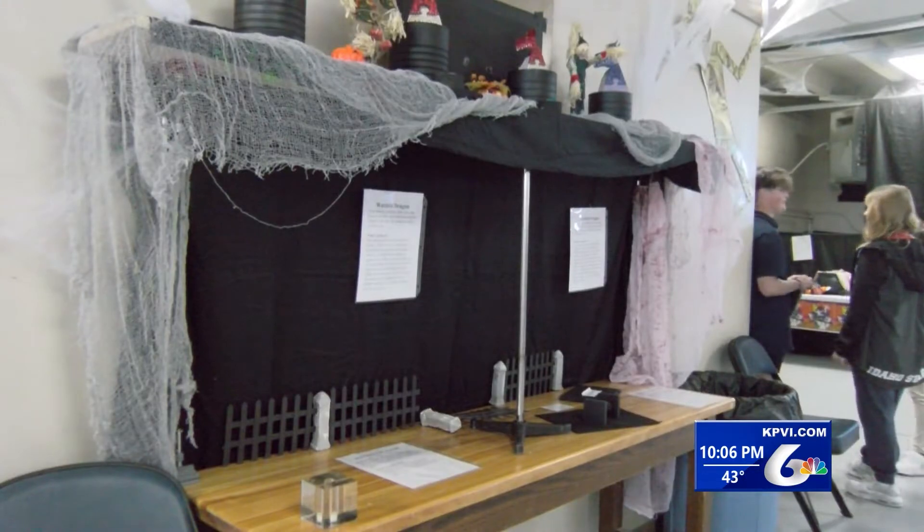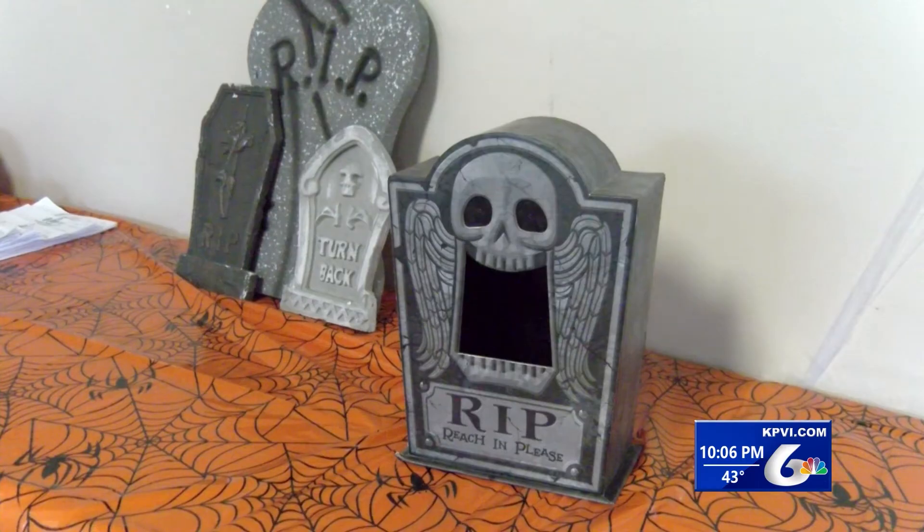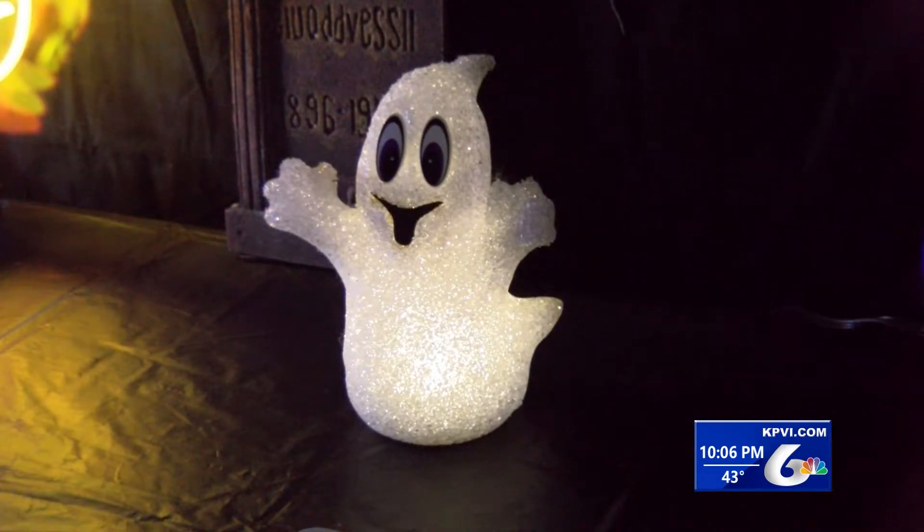I really like to share science with other people, and frankly, physics is incredibly cool, and this is a great opportunity to teach kids. They're really into the Halloween spirit, and it's about showing them science that's involved in a lot of illusions and a lot of things that might look spooky.